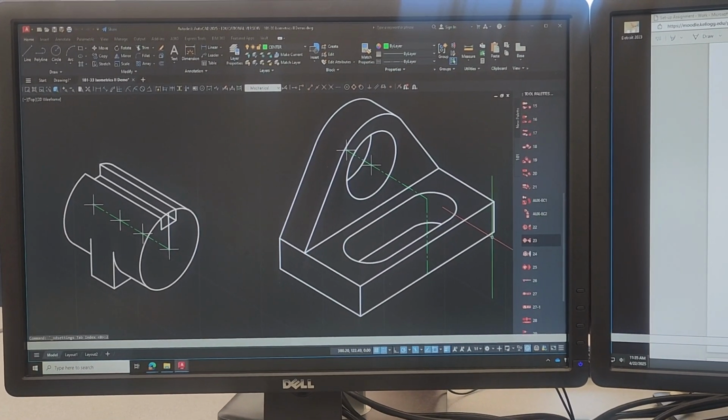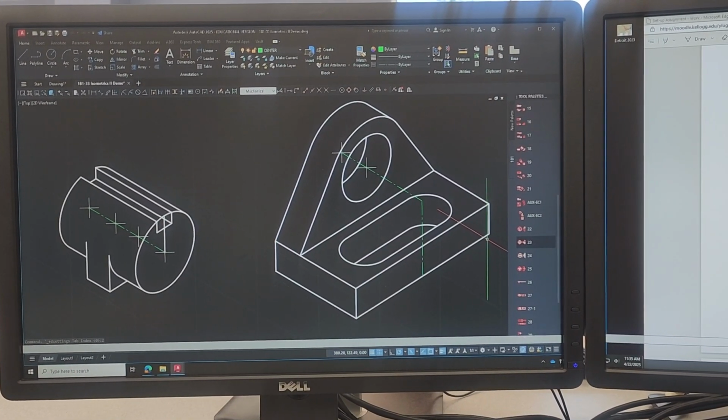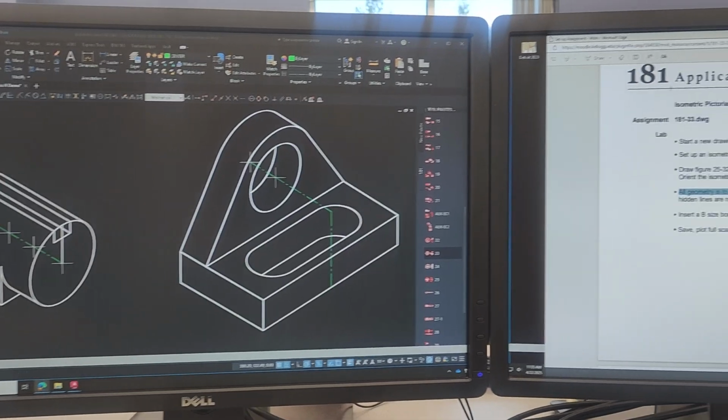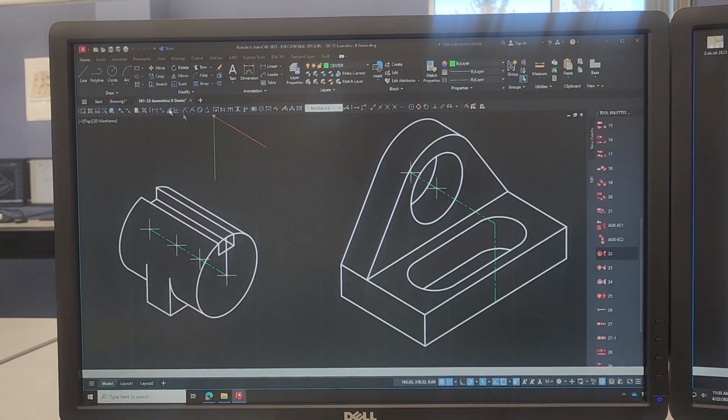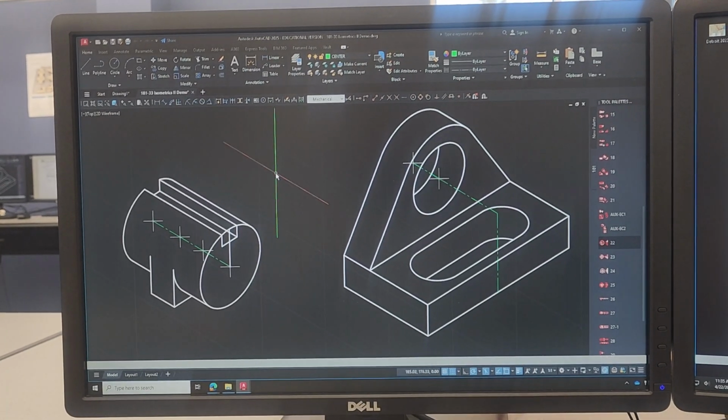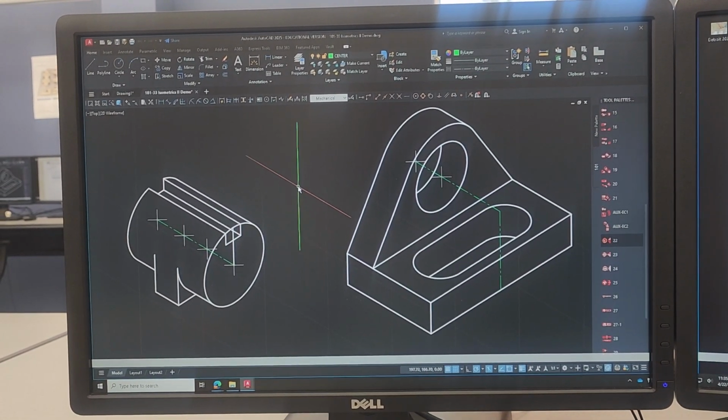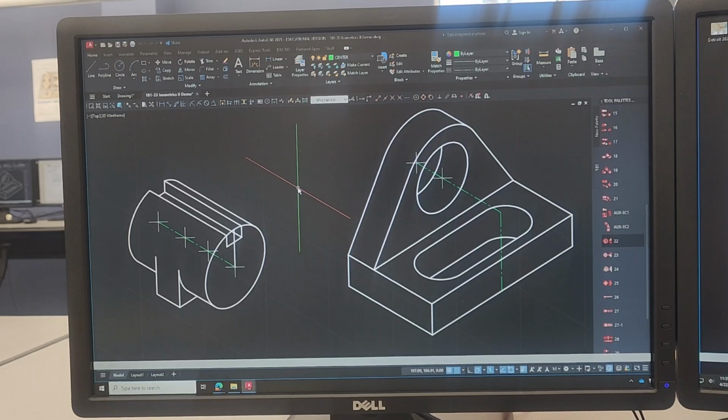The only things to mention about this are, you can put all the geometry on the object layer, just like you're shown. And you don't dimension it, and you don't put any center lines onto it. I've got center lines on here for my demo purposes. This is a demo drawing, but yours will not have that when you are done. So let's talk about what it is you need to do.